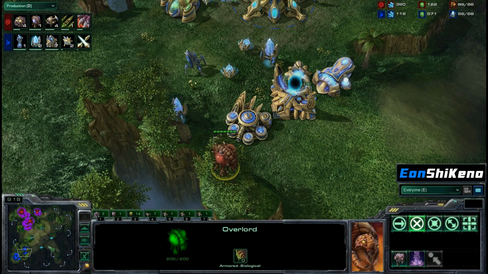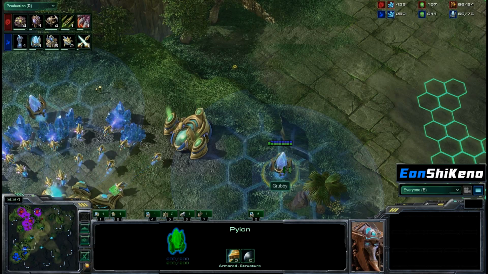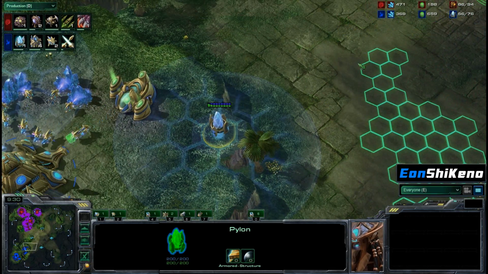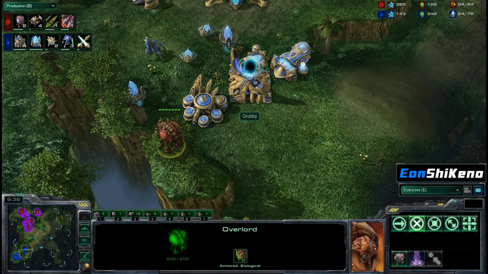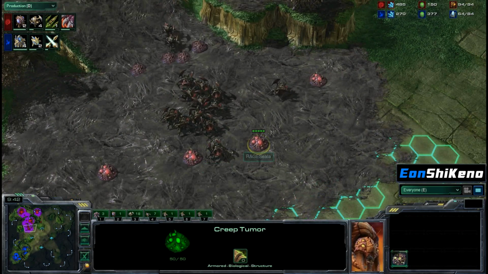There are no proxy pylons anywhere on the map, so the closest thing Grubby's going to be able to do is probably warp over here outside this. Ooh, actually, this is pretty sneaky. You're going to be able to warp here on this low ground, attack your opponent's base, completely bypass the front of the base where the Overlord has all the vision, so that's a pretty smart move coming out of Grubby here.